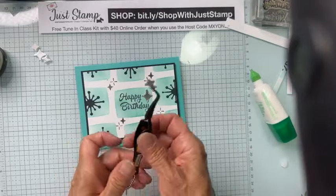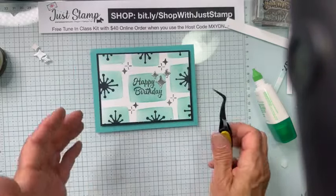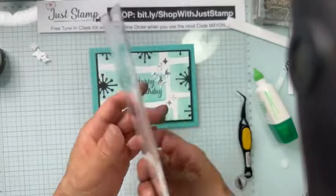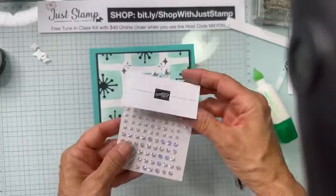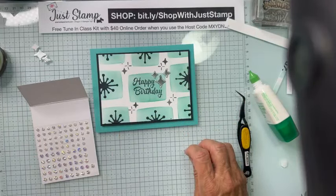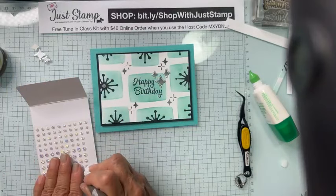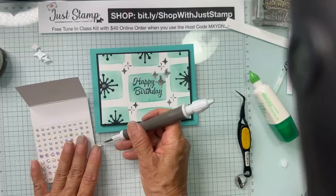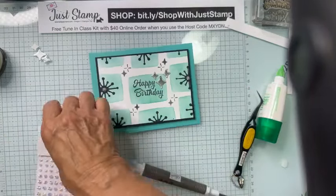So this card front is going to have 3 kinds of embellishments, you'll see. There we go. So the second kind of embellishments after our little die cuts, I'm going to be using the iridescent faceted gems. And these come in 2 sizes. Doesn't matter which you use. I'm going to put these in position atop the little stars that we created there. Let's see. Like so. All right, so there's 2 of those. I'm gonna put that away before I lose it.